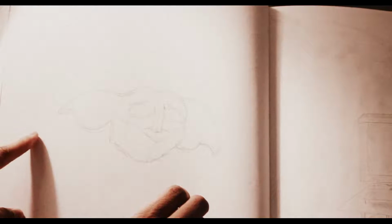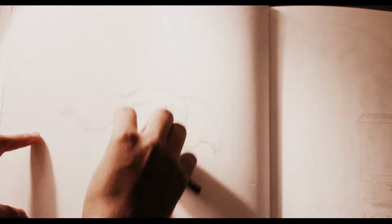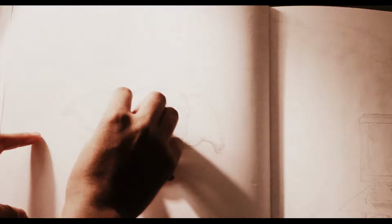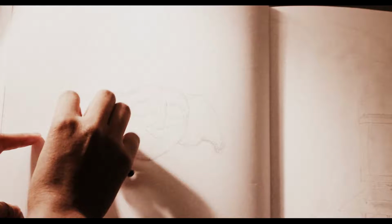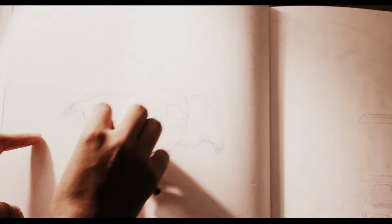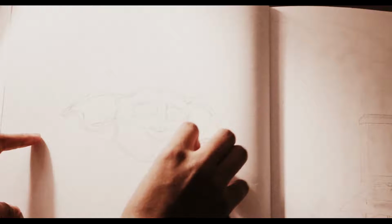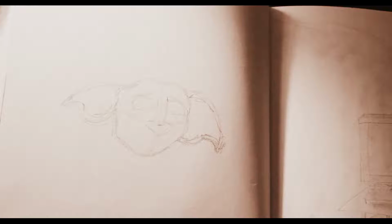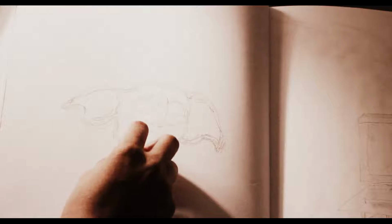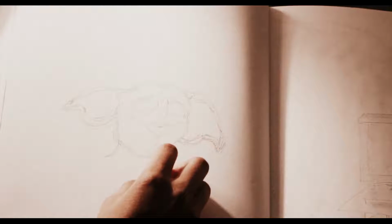Dobby's like a caring house elf. Said that wrong. Oh, my arm hurts and I haven't really done much. I think it's like really here. This neck.